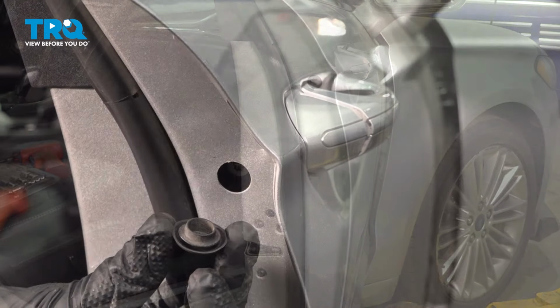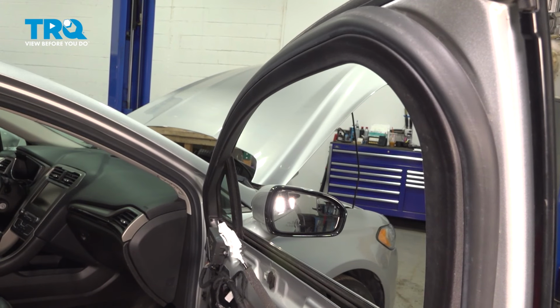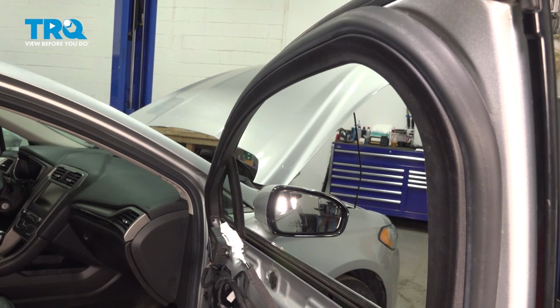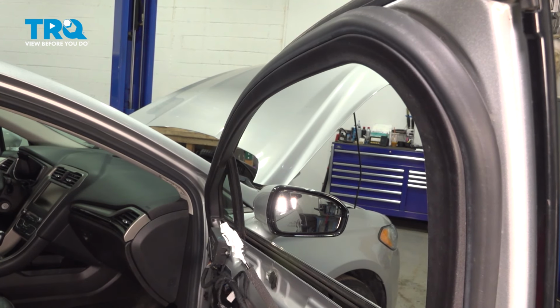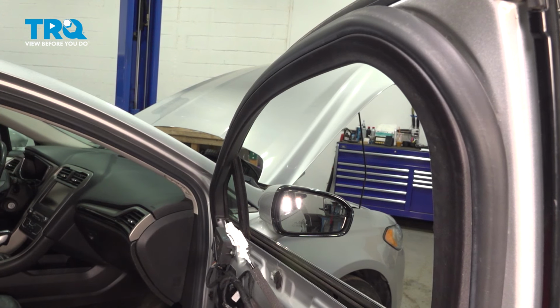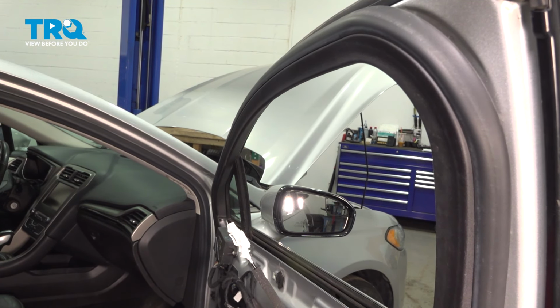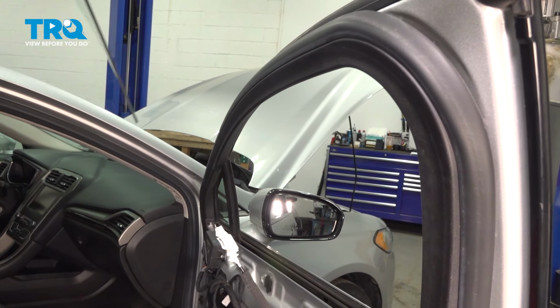Assuming it does work, let's install our protective plug here. Just line that up, press it in. Continuing on from here, it's time for the window glass. We're going to take this and gently start sliding it down inside the door, being extremely careful at all times. We need to get this aligned with the window regulator. We have those two locking tabs, one on each side of the regulator. We'll make sure that the glass is properly locked in.